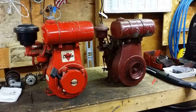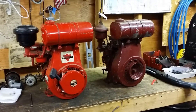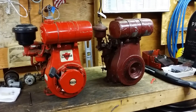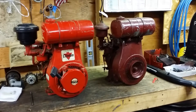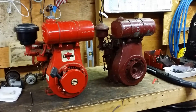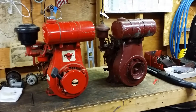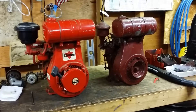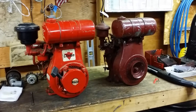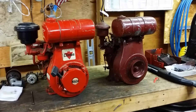The 498 designation came in, I believe, the late 60s/early 70s for Clinton. Basically a Model 498 is a B1290 - both of these would be considered an original style motor for an RJ starting in about '58. The earlier Clintons, which were 1200s and A1200s for the RJ35s, are basically exactly the same. The only difference is starting in '58 with the B-series Clinton motors, those motors were balanced.